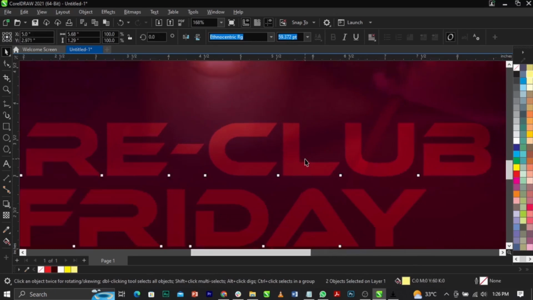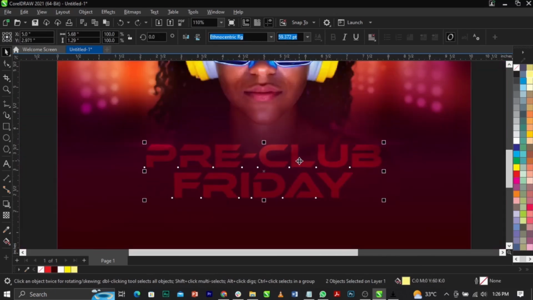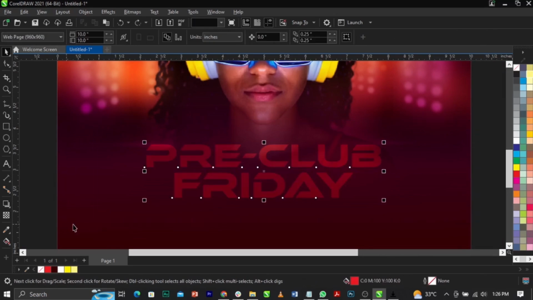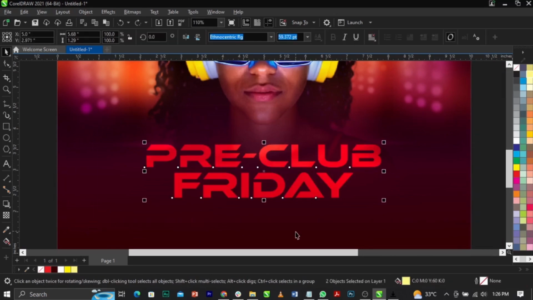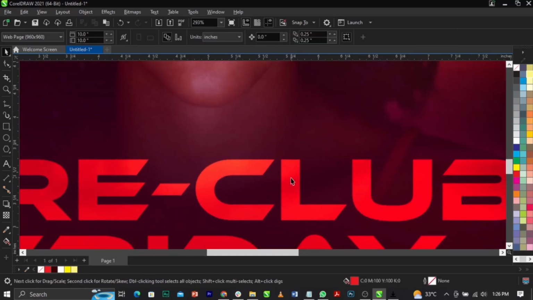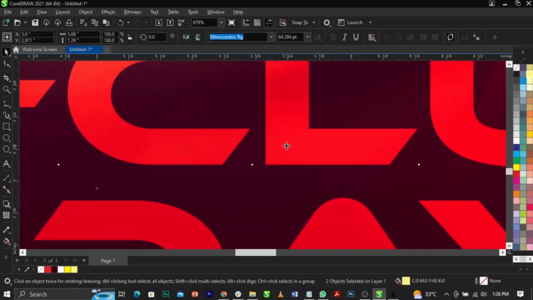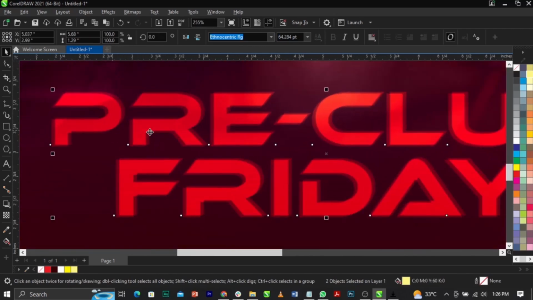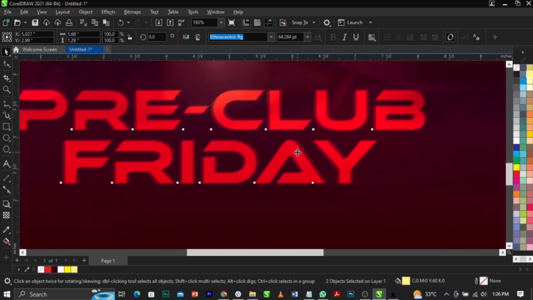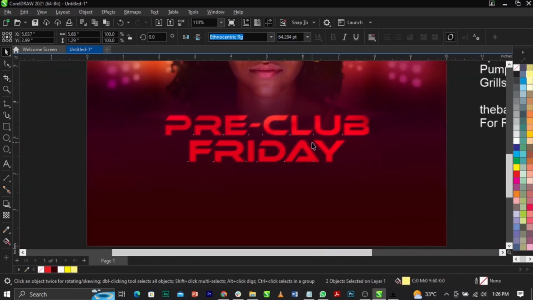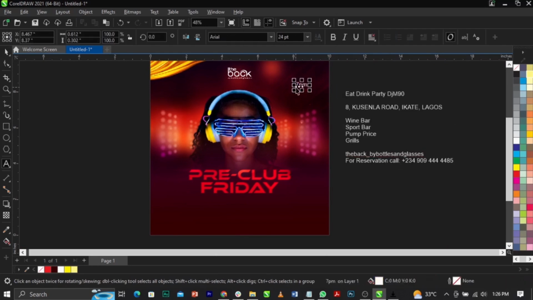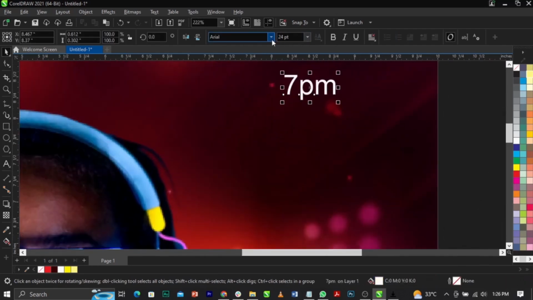Once you do that, you're going to copy it and paste it again. You understand what I did? I copied this, Control C, and pasted it again in there, Ctrl+V. Now I'm going to select this one and take it up this way. So you can see that color effect. It's a glitch. If you look closely, you can see that glitch. This is basically what we're going to have. Next thing I'm going to do is cut this one and paste it just right here. And we can use that.